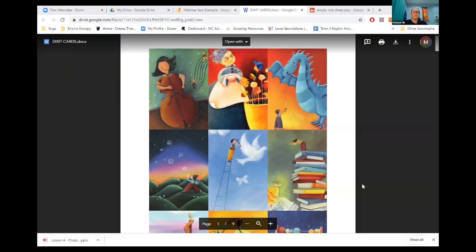Okay, so if we look now, I'm going to share with you some of my cards that I like to use, because I know a lot of us enjoy using cards in therapy. So here you can see I've got my Google Drive open. You might want to be aware of the tabs you have open, because people can see the top of your screen. And here you can see I've got some Dixit cards.